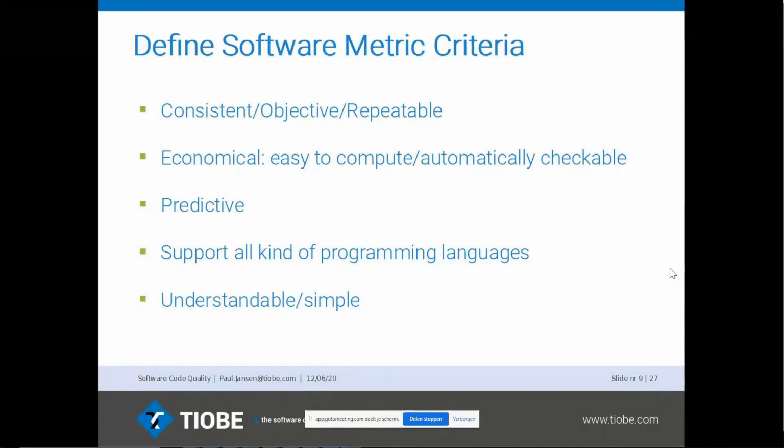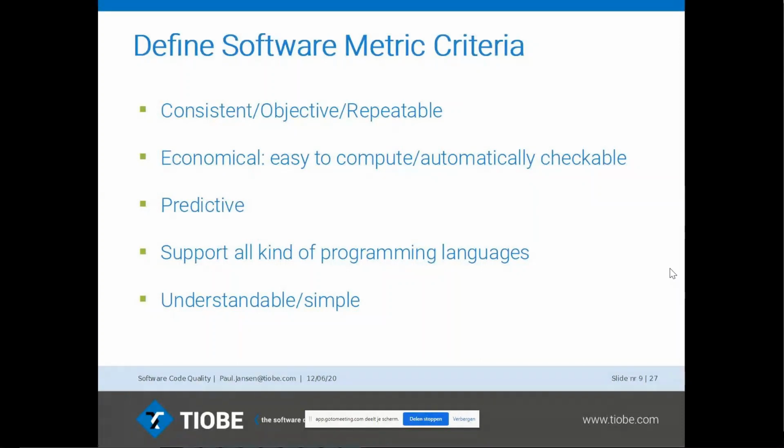What does that mean? Suppose your software metric is the number of comments coming out of a code review. So you're doing a code review and you just count the number of comments. That is actually not objective. That's not repeatable also. Why is that? Because suppose you ask somebody in your company to do a code review, then you maybe get 5 comments. But there is also a critical person. If you asked that person, you would have had 12 comments. So it's not objective, and it's also not repeatable, because each time you get a different value. So you need to have software metrics that are objective.